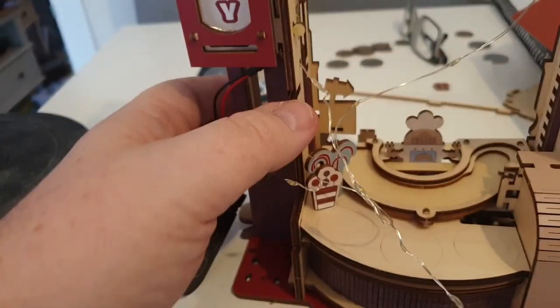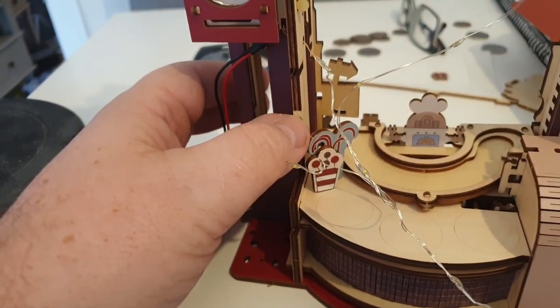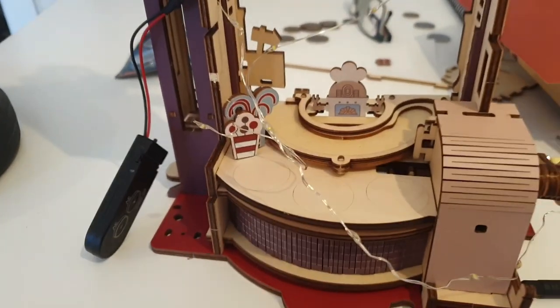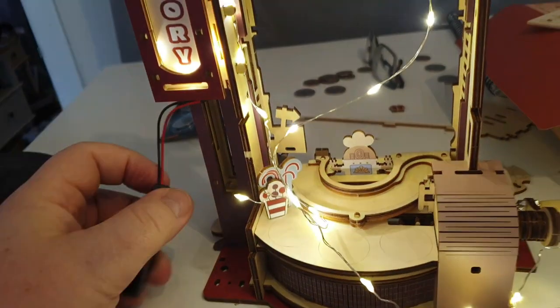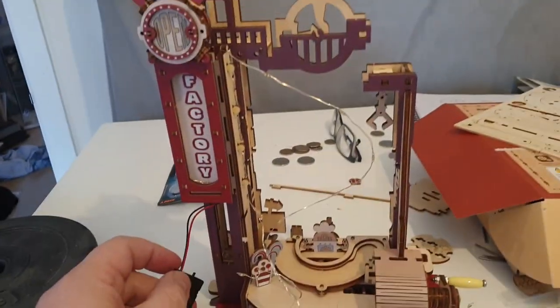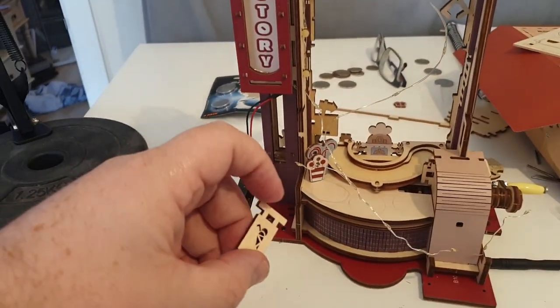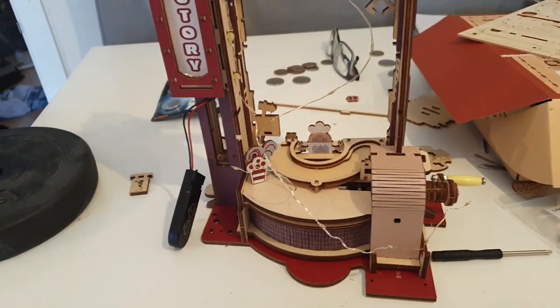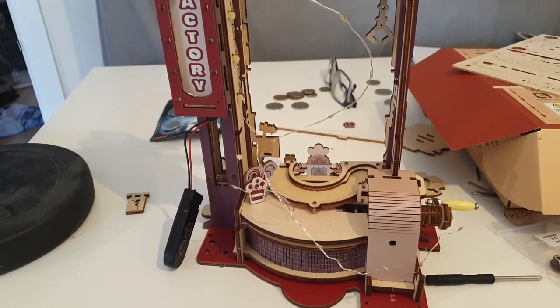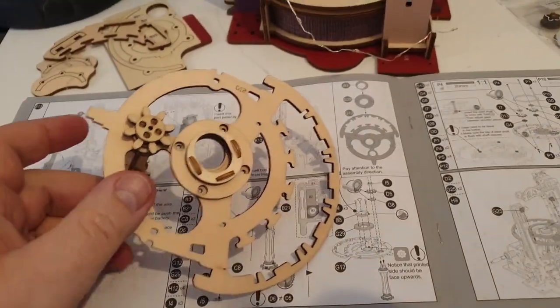And it's all because I put my finger there to push it down and it snaps off. Oh well. Like I said, at least the lights are all working. It's a small thing to have knocked off. I'll fix it. Right, but that's at the end. That goes at the end. Let's move on.